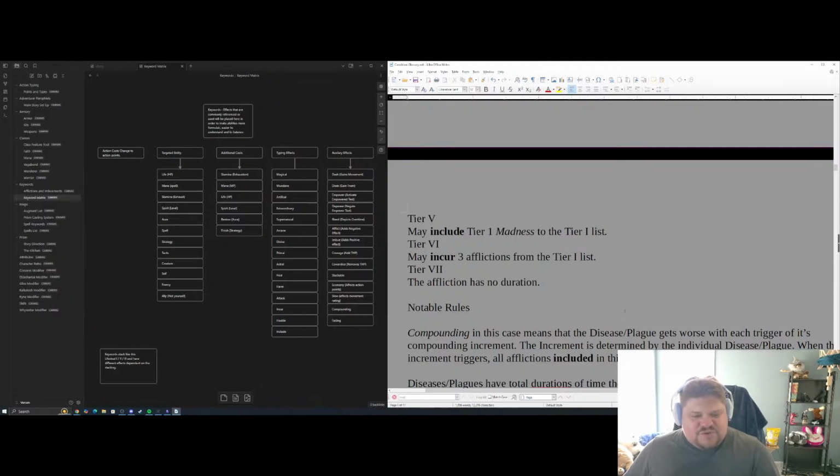Does the distinction between mundane-based afflictions and magic-based afflictions mean that the cure to those afflictions follows the same distinction? Yes. Some effects will only cure disease, not plague, right? Because they only affect the physical realm. Some abilities may only make you immune to magical versions of that effect, like plague. And you might need different forms of treatment and different forms of interaction points. So, that's the idea.